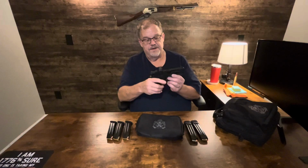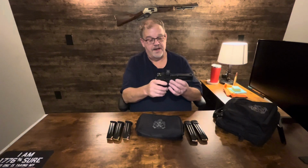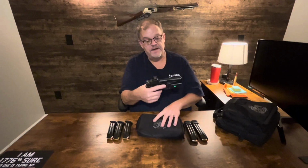And then you can also co-witness your factory U-Dot sights. It's got the tritium front, and the rear glows also. It's good sights. A lot of people don't like the U-Dot sight. I like it. The good thing about this co-witness, when I go to look for my dot, all I do is look for my sights first. And when I find my sights, my dot is sitting right behind that front sight post. So that's a really nice feature of this gun.